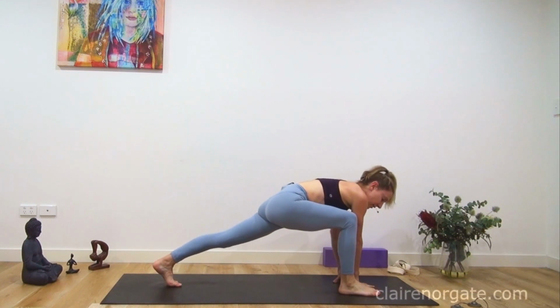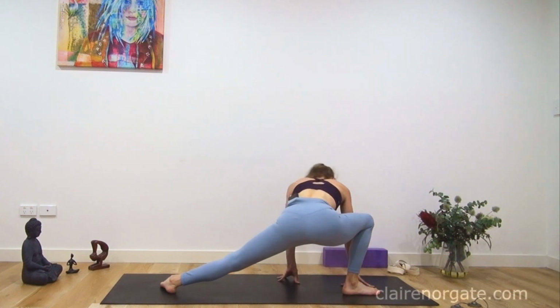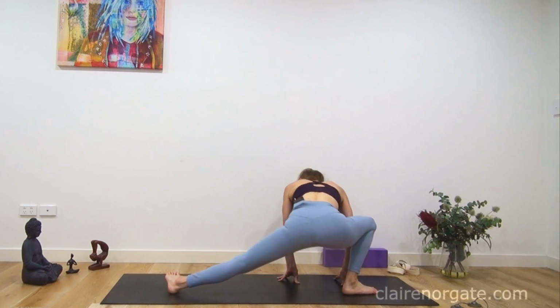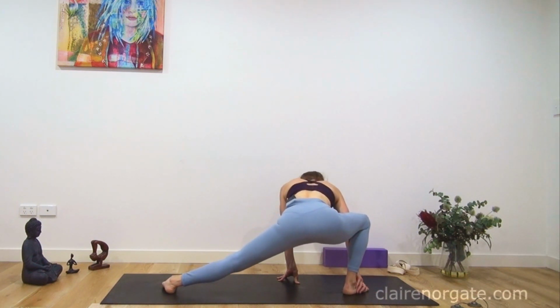Bring both hands to the inside. You're going to spin yourself around and start to come into that beautiful lateral lunge. So there's a few variations. You can spin the back heel and let the toes lift. You can keep the foot down. You can let the front foot come in just a little bit as well.